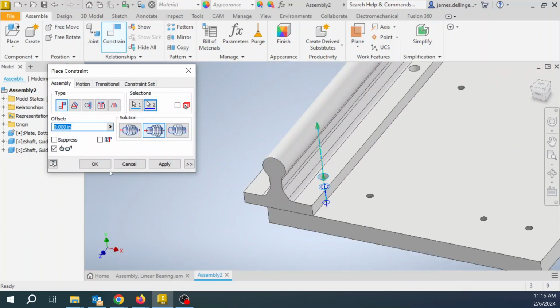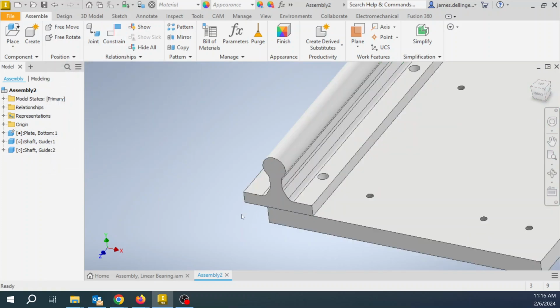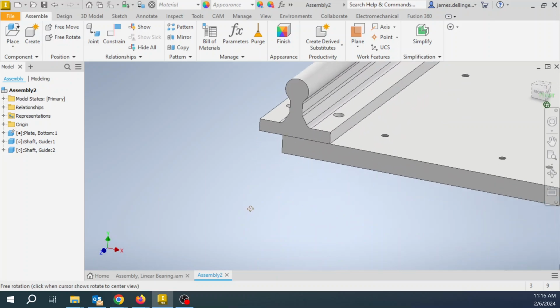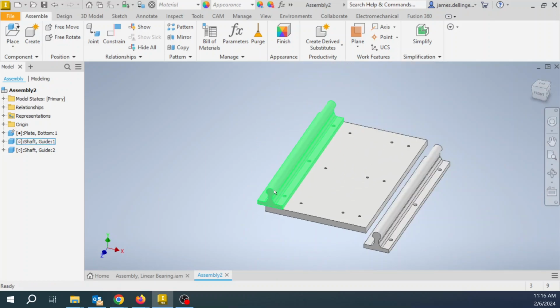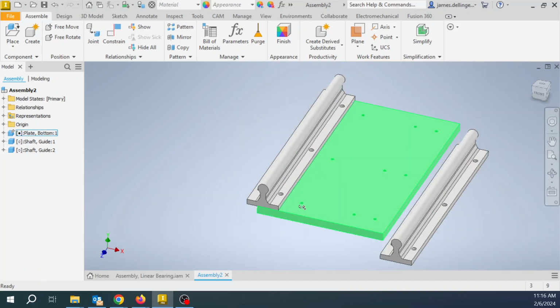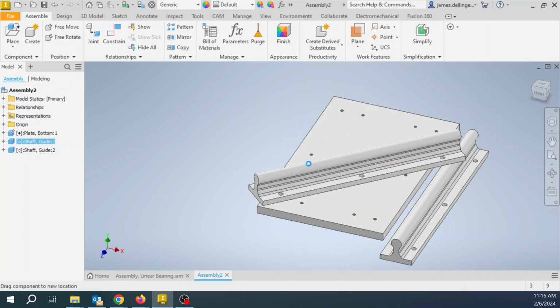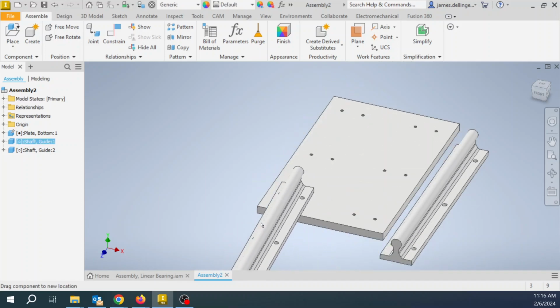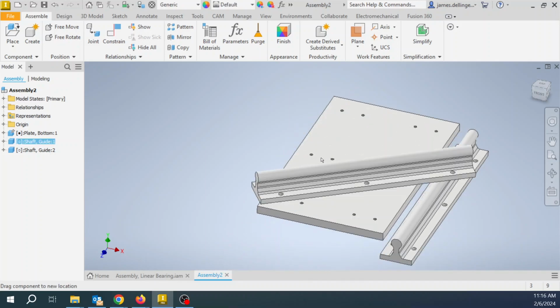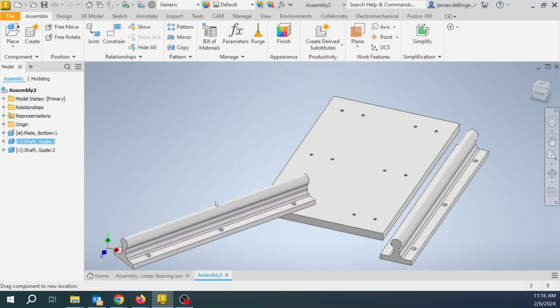All right? And then I hit apply. Okay, so that is lined up. That hole is lined up, right? So if I look down through that hole, it is perfectly lined up. However, I have to constrain everything 3 times. Also, what did I do? Did I get the right hole? No, I did not, because if I mount that now, it's going to be like this, right? That's not going to work, right?